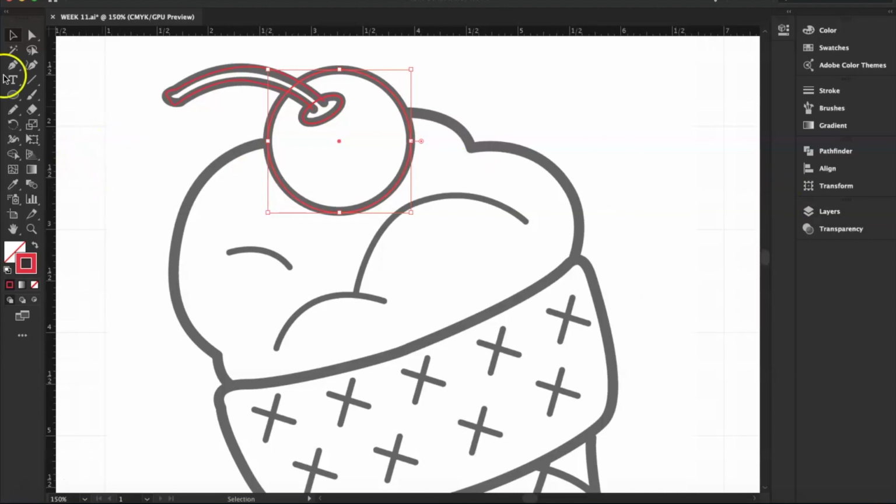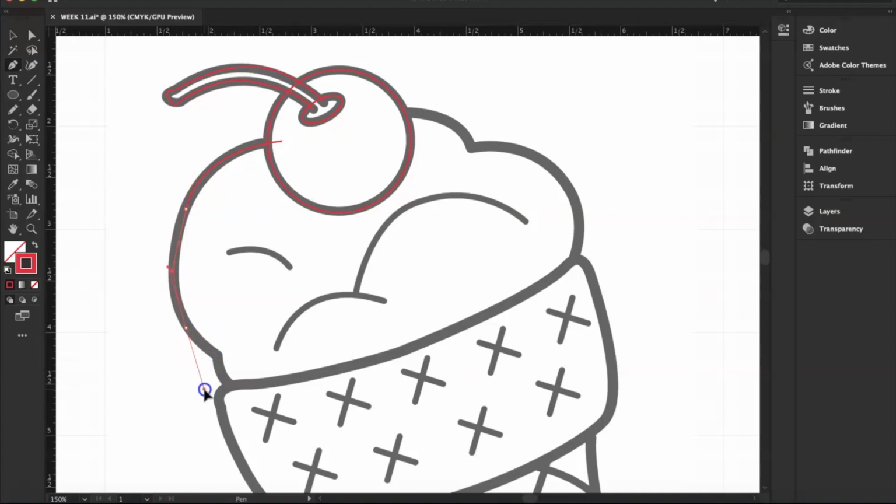Okay, so back to drawing. Again, click off so that it's disconnected. Grab the pen tool, and now I'm going to make the ice cream itself. I'm going to start over here somewhere behind the cherry and start to make the curves that make up the shape of the ice cream.